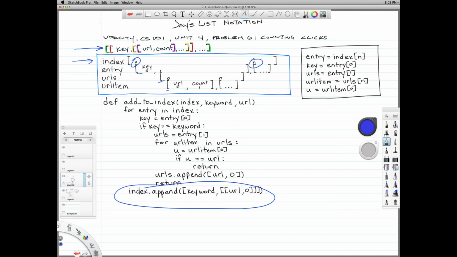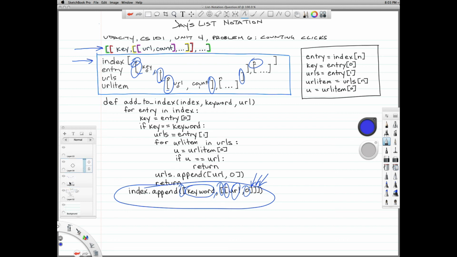So we've got one bracket, then we've got our keyword, then a comma, then 2 opening brackets, then our URL and our count, and then 1, 2, 3 brackets. It's getting a little messy here, but this is what was really helpful for me: being able to keep track and count these brackets.